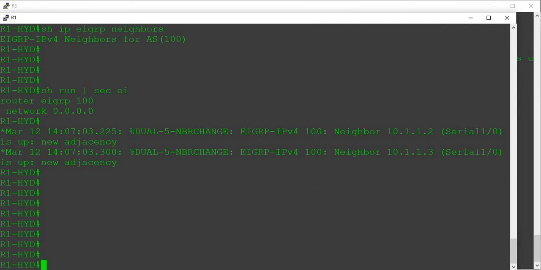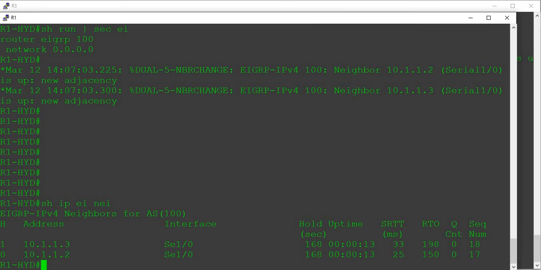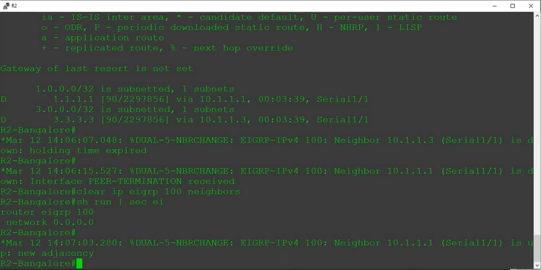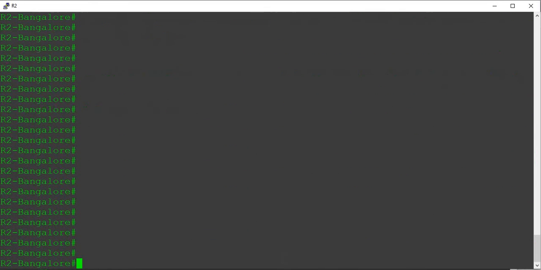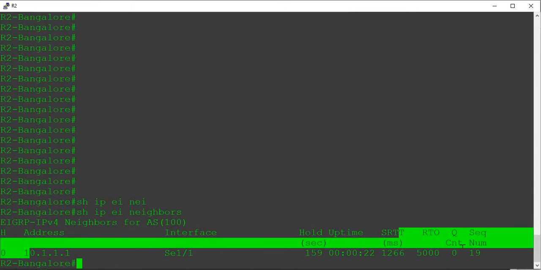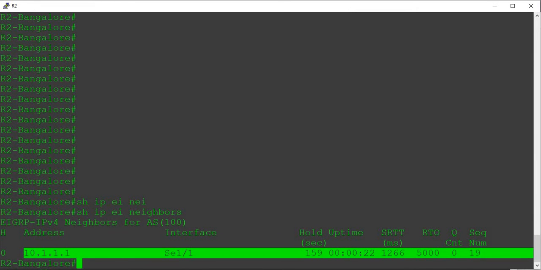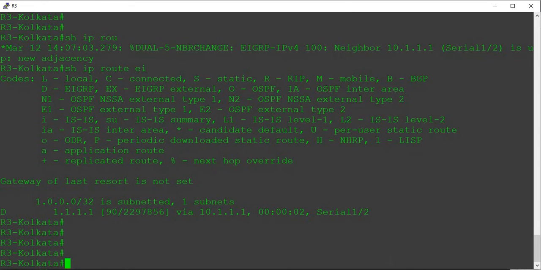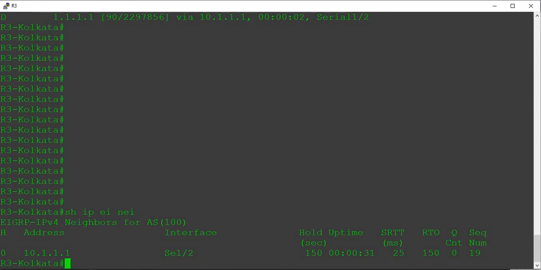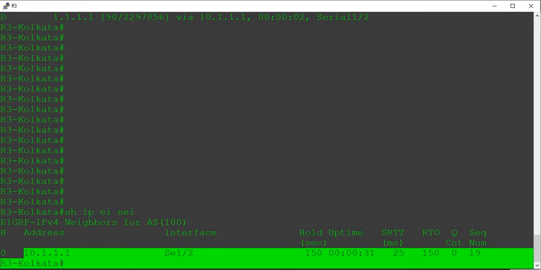Now show IP EIGRP neighbors, you can see 1 and 3. And here in R2, show IP EIGRP neighbors, you will see only one neighbor, 10.1.1.1. And here also, show IP EIGRP neighbors, you can see only one neighbor.